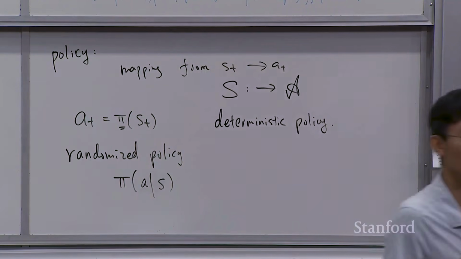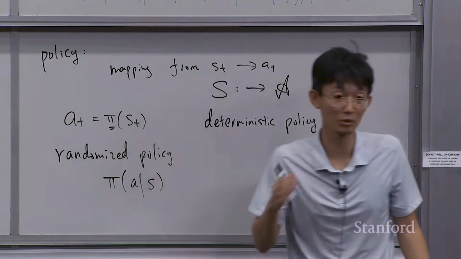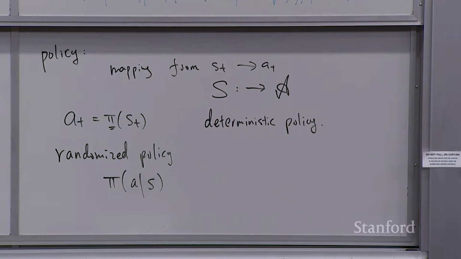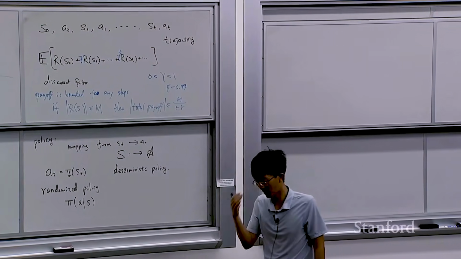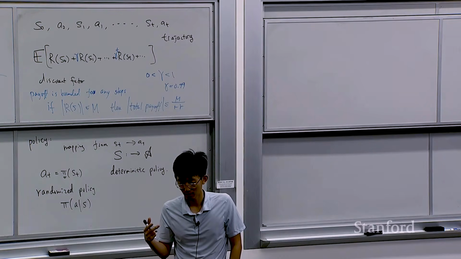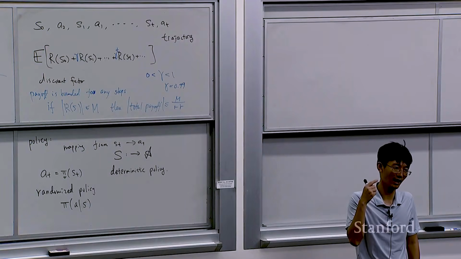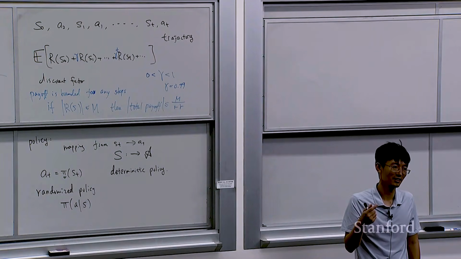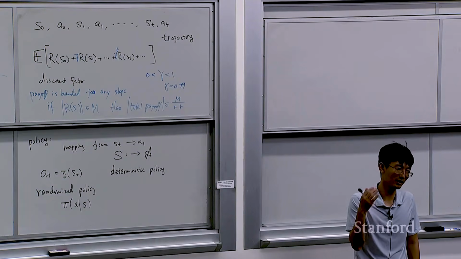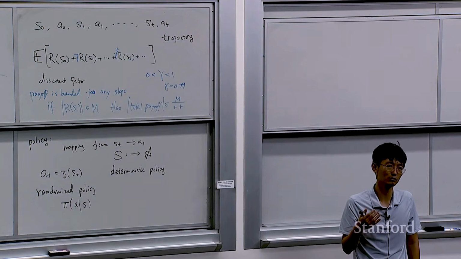Why is randomized not as good? Suppose your randomized policy is that you pick action 1 with probability 0.9 and pick action 2 with probability 0.1. That's your distribution of the actions. In this case, you can prove that at least one of action 1 or action 2 will be at least as good as your randomized policy. So in some sense, there's no risk, there's no point of hedging. Does it make sense?